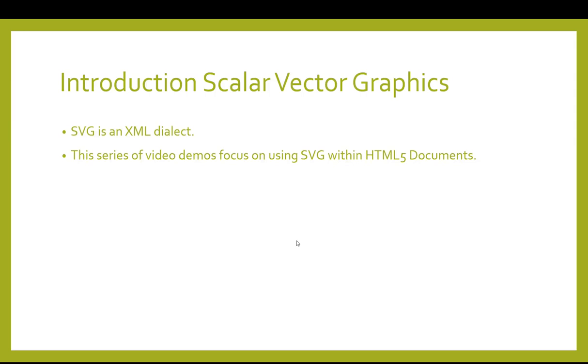And so one of the things we'll want to do for this module is develop an SVG logo that you can use in your web development. Now we're going to focus on including SVG elements within HTML5 documents, but SVG is a standalone XML dialect. You can create XML documents that have SVG. And one of the advantages of SVG is you can manipulate the elements with all the same tools that you can with XML. So for instance, we can use XSLT transforms to create SVG output.